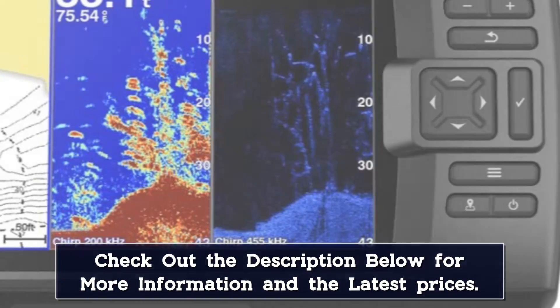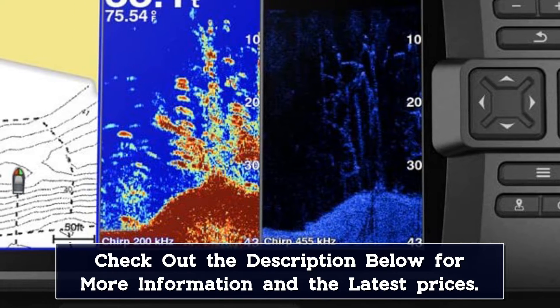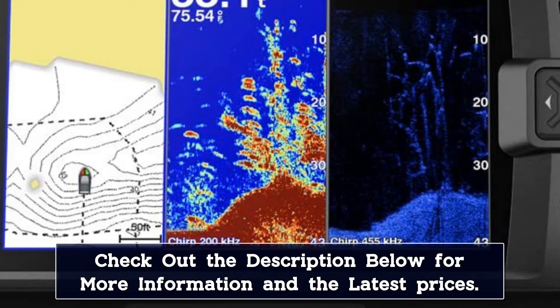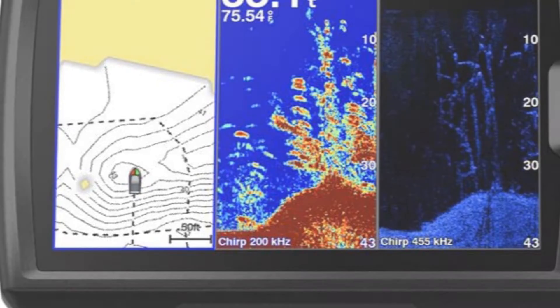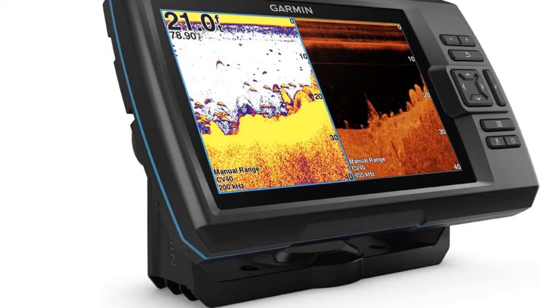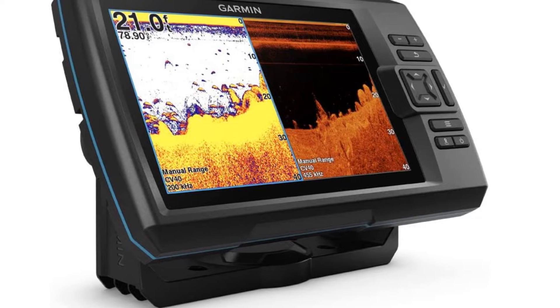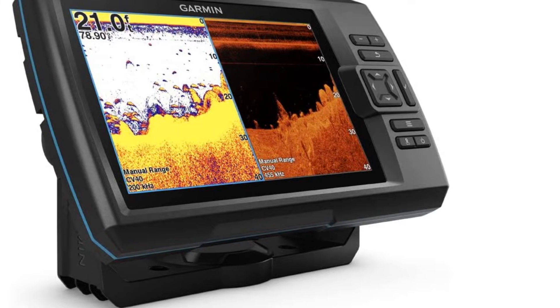This is ideal for boaters and anglers who navigate waters that otherwise aren't supported by common marine charts. If you navigate small hidden waters, hard to reach lakes, or other areas that aren't mapped by available software, you can make your own maps. You can still upload your own waypoints using Garmin's software, too. Best for anglers looking for navigation in hidden waters that aren't supported by downloadable maps.